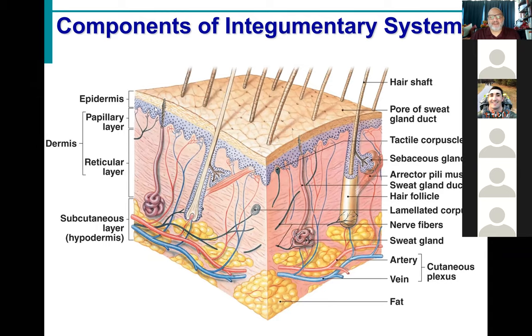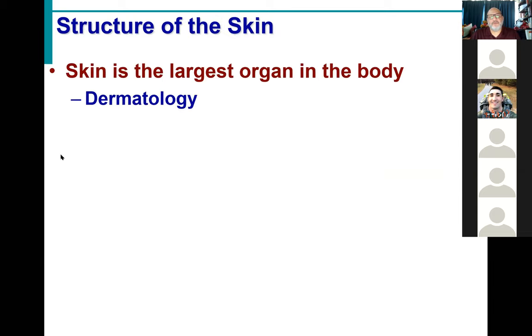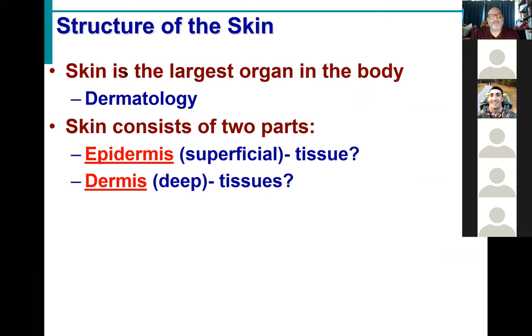We know it is a keratinized stratified squamous epithelial tissue. We know it is an areolar connective tissue and a dense regular connective tissue. But as we mentioned, these layers of tissues also have fancy names as well. The epithelial tissue forms our epidermis, and the connective tissues form what is known as the dermis, right? So as we talked about, the skin is the largest organ of the body. The study of it is the field of dermatology.